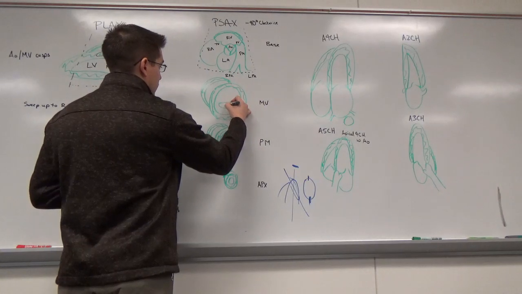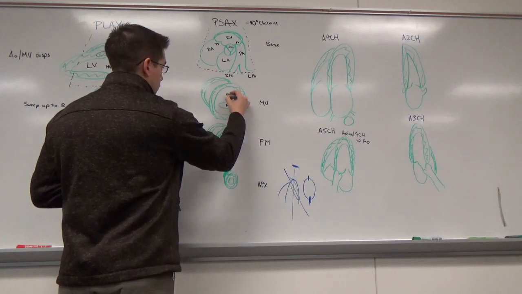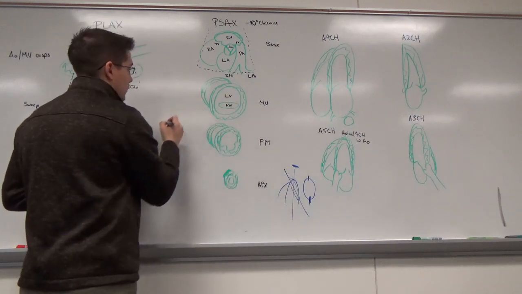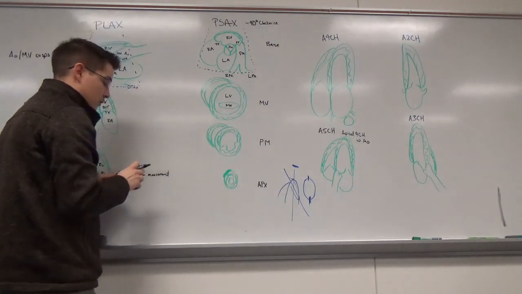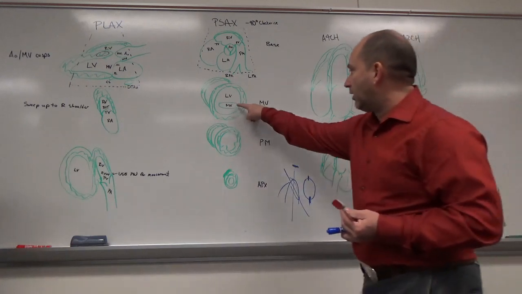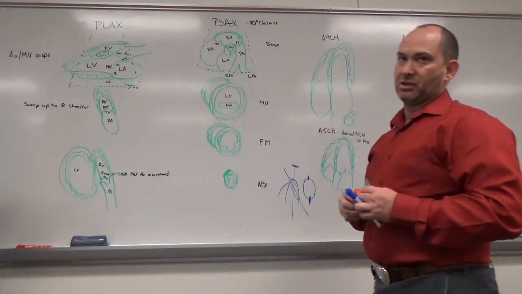Fish mouth view, yep. So where he's labeling, there's LV, that's correct. Where he labeled the mitral valve, that is correct. Where's the orifice of the mitral valve if I'm looking at it from that perspective? Right where the label is. Yeah, so the opening of the valve is in here. So label the leaflets.